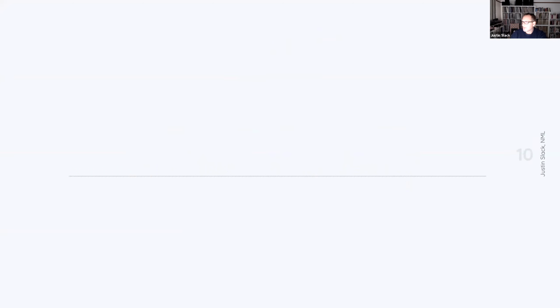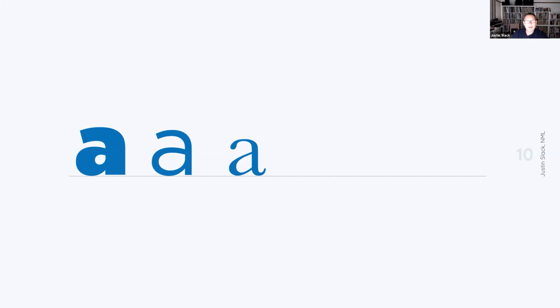So I'm going to just pull up a number of instances of the letter A, all done in different typefaces. First off, we have Gotham Ultra. As you can see, that's an extremely bold font, hence the name Ultra. Then we have another version of Gotham, from the same family, but this is Gotham Book, which we might refer to in CSS as normal. We then have Baskerville. So our first two are sans serif, and our next one is serif. We then have Bodoni Old Style, which again is a serif font.